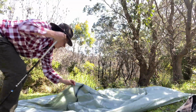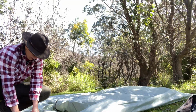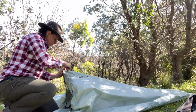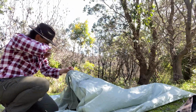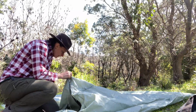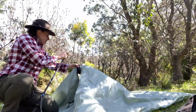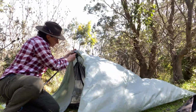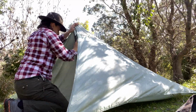So I think you can just stuff them down, there's little vents here, but I'm thinking I'm going to go in through the tent zipper. Because it's a brand new tent, there's some little guidelines and stuff I need to pull out to the right position, so it's taking a little bit extra time. I think I'm going to go in there like that. Yep. Cool. That's pretty fun. Great.